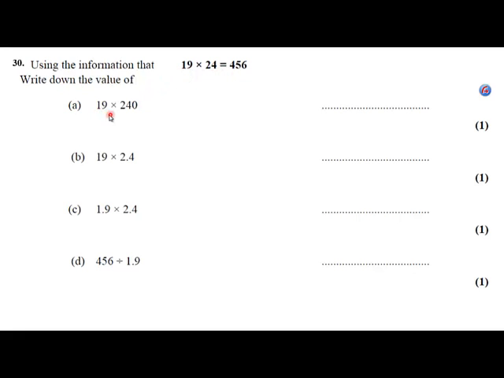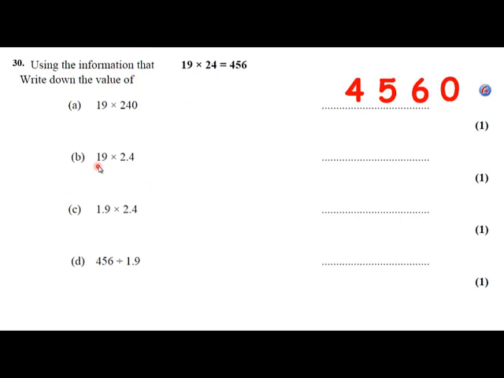I know that when I have 19 times 24, the digits are going to be 456. Okay, so here they are, 456, right? But in this case, I have 240, a factor of 10 more. So in my answer, I'm going to have an extra 0 there, a factor of 10 more. So that's my answer, right? 456 are the digits in the answer, and this time they're going to be 10 times more.